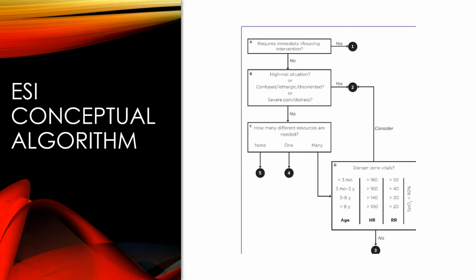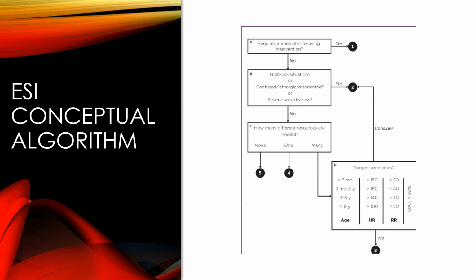So this is the ESI conceptual algorithm. It is intended for use by nurses with triage experience, the experienced emergency department nurse, or those who have attended a separate comprehensive triage educational program. Patient acuity is determined by the stability of vital functions and the potential threat to life, limb, or organ. The triage nurse estimates the patient's resource needs based on previous experience with similar patients presenting with similar injuries or complaints. Resource needs are defined as the number of resources a patient is expected to consume in order for disposition decisions, so like discharge or being sent home or being admitted.